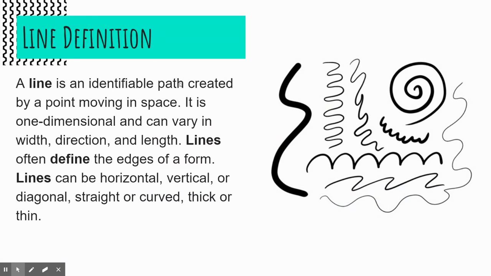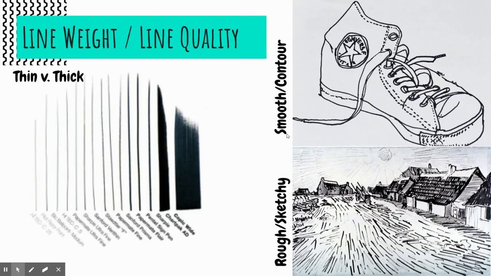She defined line, and I always say that it's a path through space created by a dot. So if you drop your pen on a piece of paper and drag that dot along, you make a line, whether it's straight, curvy, bouncy, diagonal, horizontal. All those different descriptors can just mean different kinds of lines, but a line's a line. It still exists once you start moving that dot through space.